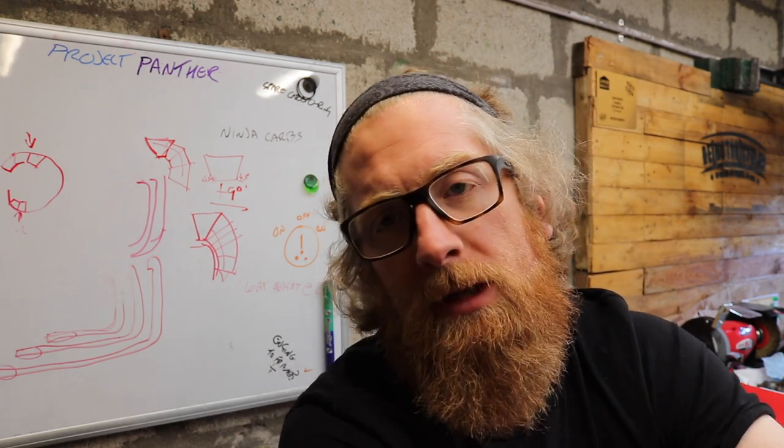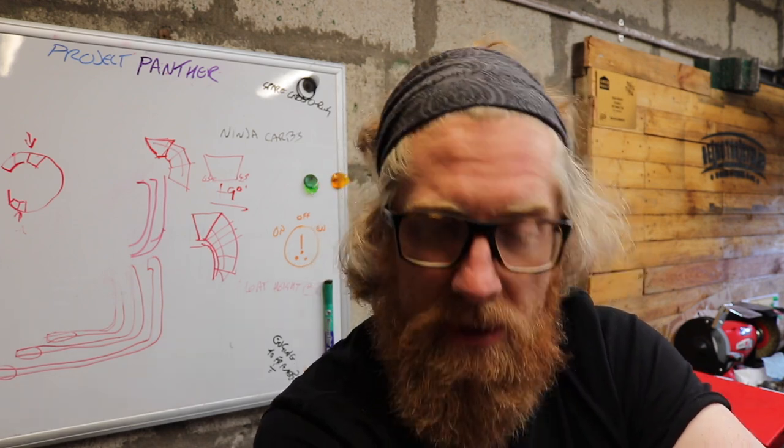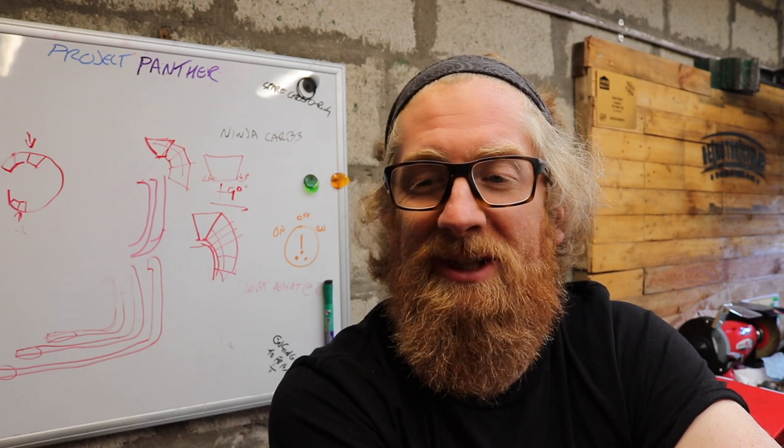I'm going to try my best to get as much of this exhaust done as possible, but first I'm going to try and cut some of this stainless down, because right now it's a 6 meter length in my garage and I can't use that. So I'm going to cut it down into 1 meter sections.